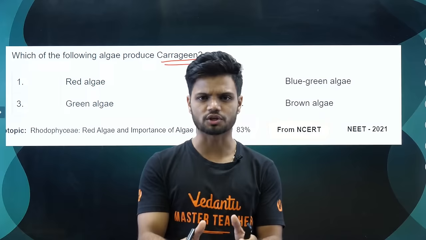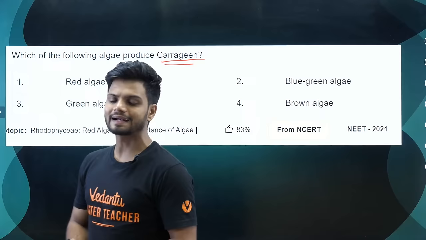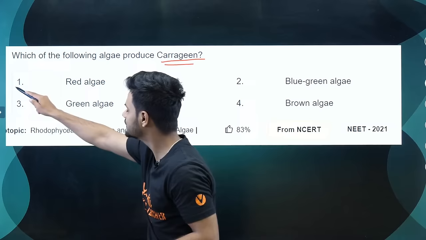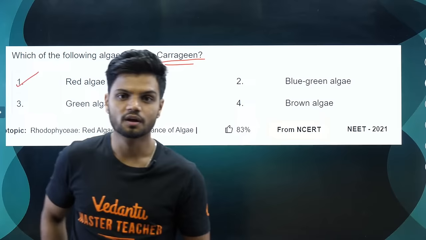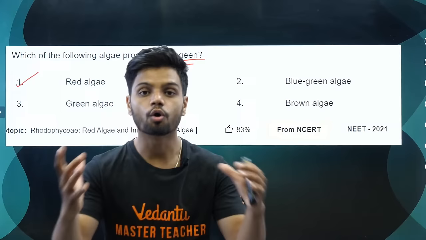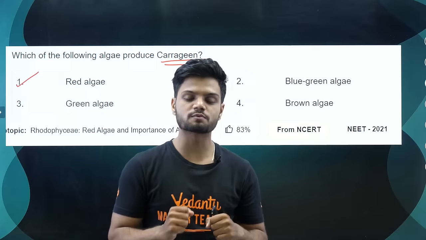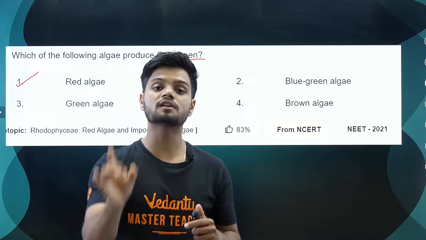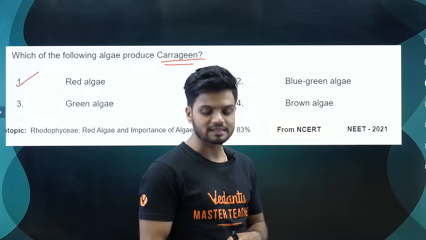Okay. Carrageenan is found in which algae? Red algae, blue algae, green algae, or yellow algae? It is red algae, exactly. Now quickly tell me in the chat, what is carrageenan? Students, remember, carrageenan is a type of hydrocolloidal substance. Now, what is this hydrocolloidal substance? A hydrocolloidal substance is a substance which helps in holding water. Clear? Carrageenan is a substance which helps in holding water. Done. Now quickly tell me in the chat, which is the other example of a hydrocolloidal substance given in your NCERT?